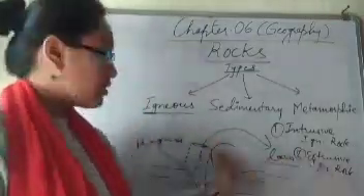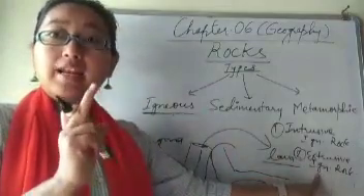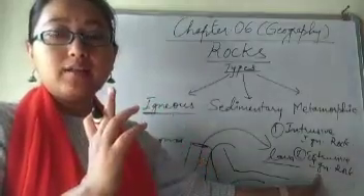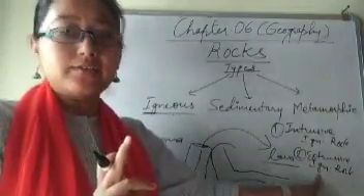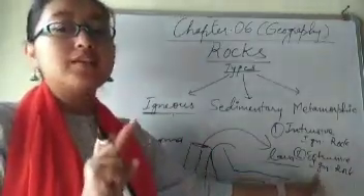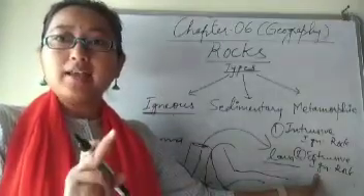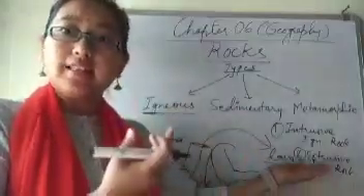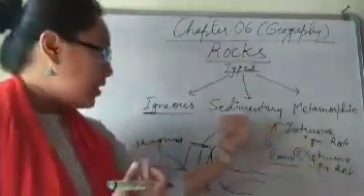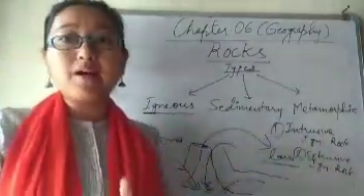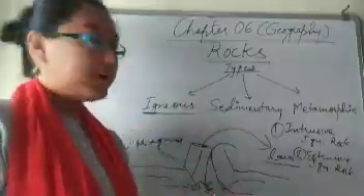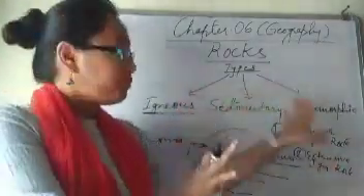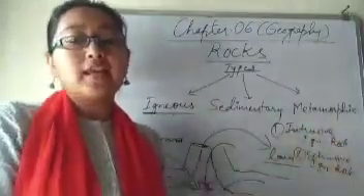Whereas for extrusive igneous rocks, we use the word lava, because lava is outside the earth surface during volcanic activity, right? When lava solidifies and cools down, it forms a rock that is extrusive igneous rock, outside the earth surface. Intrusive: inside the earth surface, magma solidifies and cools and forms intrusive igneous rock. So these are igneous rocks and their varieties, intrusive and extrusive.